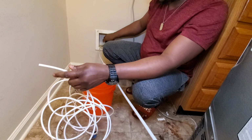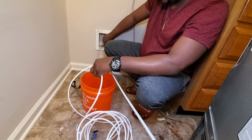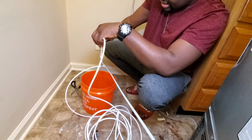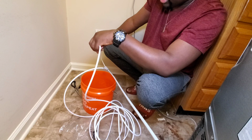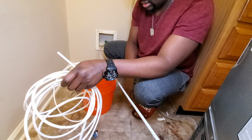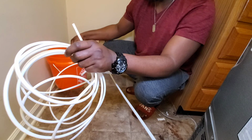All right, so let's test it out to see if we can get water coming out of this real quick. You see the water coming out? So let's turn it off. There we go. So now we got a good water flow. We're gonna go now work on the water dispenser. So we no longer need this bucket. Take it out of here.